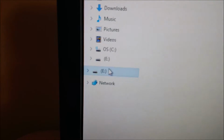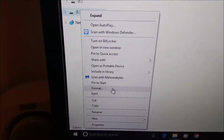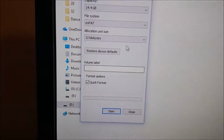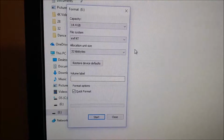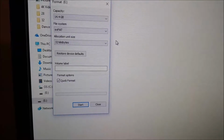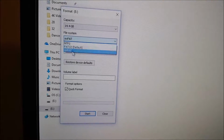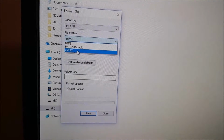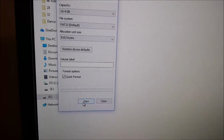as I have, and it's going to come up. On the left-hand side, it's going to show what I've just plugged in. So I'm going to right-click, format. Now, this is the little memory stick. This is the big memory stick. This is one of the two that I'm going to plug into the two flying USB leads that are in the top of the dashboard. So, you've got a file system. You can choose NTFS, FAT32 as a default, or EXFAT. I'm going to choose FAT32 so that they register. I'm going to do quick format and hit start.